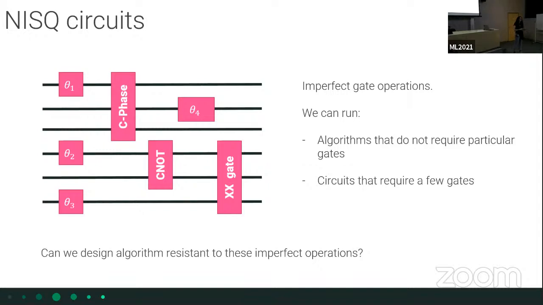So it depends on what is your goal and it depends on the particular algorithm. But in the end, it's the only thing that you can do so far if you don't have quantum error correction, because the gates will depend on the hardware in the end and the noise that you have at that particular point of the day even, because it changes during the day also. So that's the problem of dealing with imperfect devices.